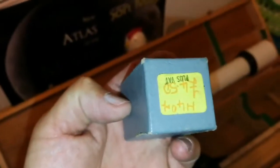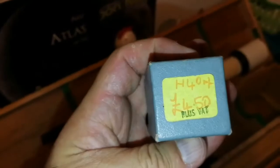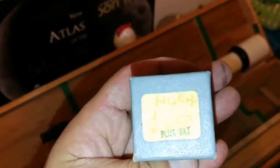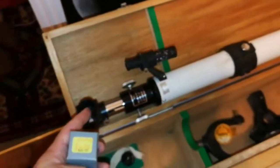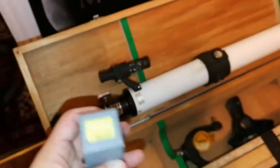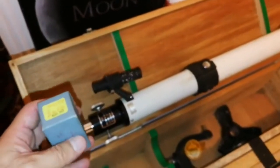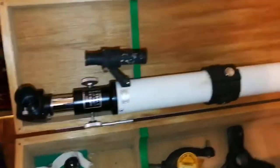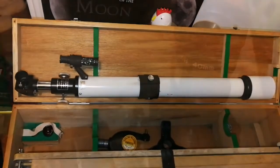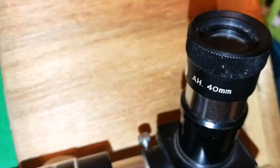Okay, I have a 40 millimeter Japanese Star 0.956 eyepiece of my own. I will just put it in this star diagonal, and because it's very wide angle, relatively low power, I will try to see what I can see. I will report it to you, probably, if I can.